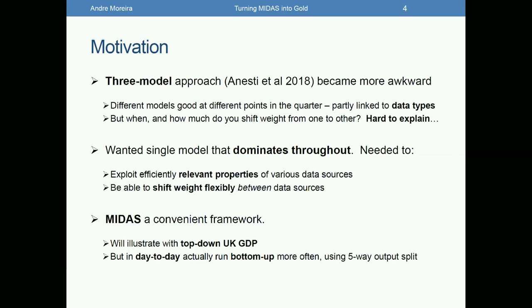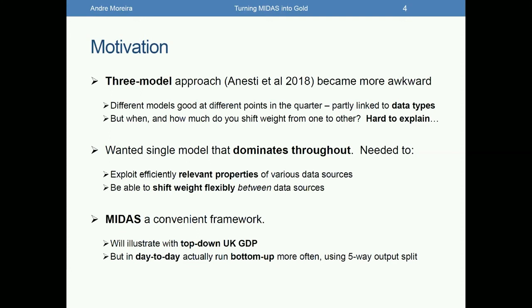So what we wanted to do was see, can we develop a single framework which, one, efficiently deals with soft indicators and with monthly GDP, but also does this weighting across the data cycle with sufficient flexibility that we can be confident that we're taking the right amount of signal from each of these at different points in time. And we can easily explain the changes in our nowcast, saying, you know, our model was putting 30% weight on monthly GDP data up until yesterday, but after today it puts much more, and so we're changing our nowcast for that reason.